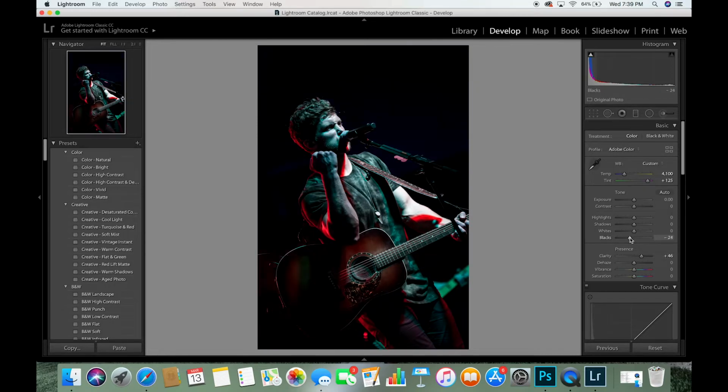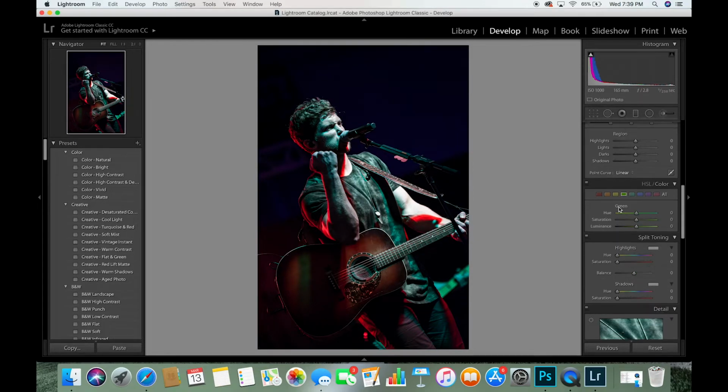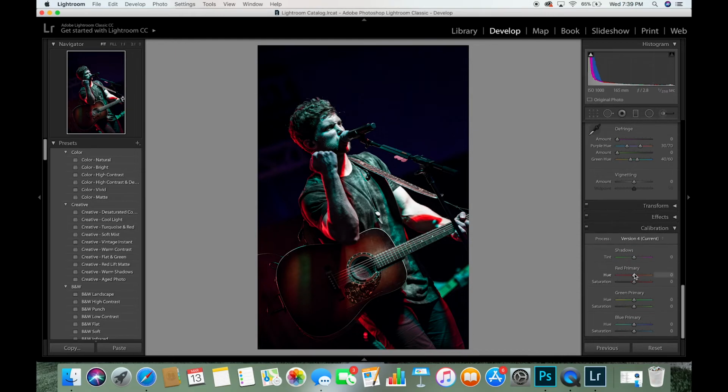Okay, so now I'm going to do a couple basic corrections that I do in almost all my photos, and that is increasing the clarity and decreasing the blacks for some nice added contrast to really make that picture pop. All right, so after I get my basic corrections done, I'm going to go and play with my hues and my different colors and my highlights and shadows. I'm kind of going for more like a bluer, orangier kind of feel for the overall photo.